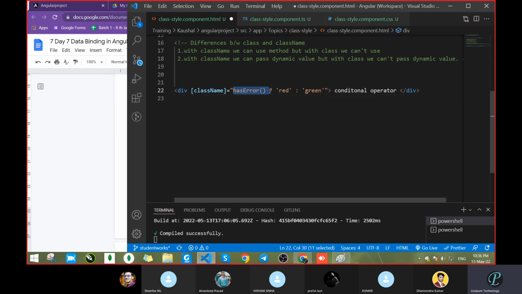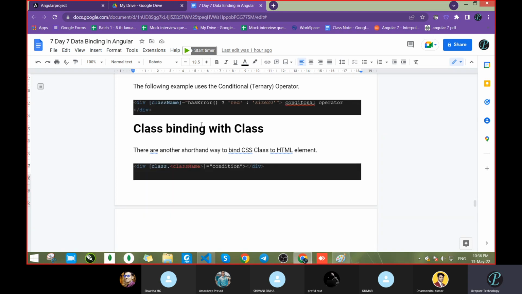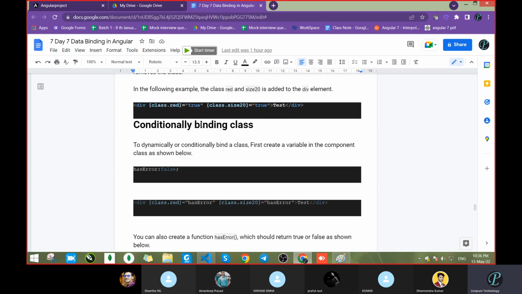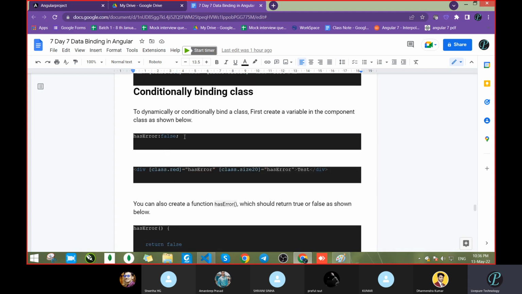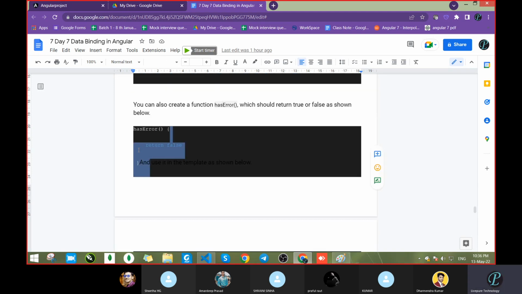Now take this error. Take that by default what they had created, the function. Is there any function they created here? Class name, read class size. Yeah, okay. They taken this function.